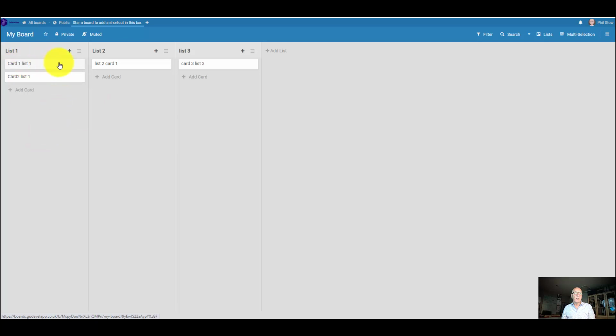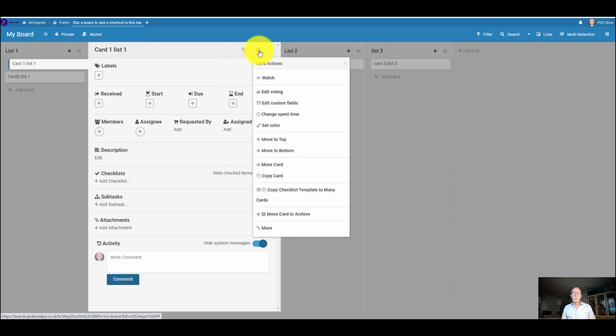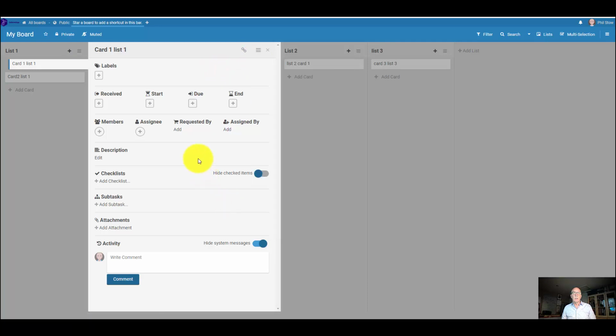So for this first list, we'll just click on it, open the menu, and then you can start adding functionality to it. You maybe made a mistake and you just want to delete it. Well, this doesn't really delete. We have a menu function where we can move it to an archive. I'll talk about that later, but that archive can be restored or completely deleted permanently.